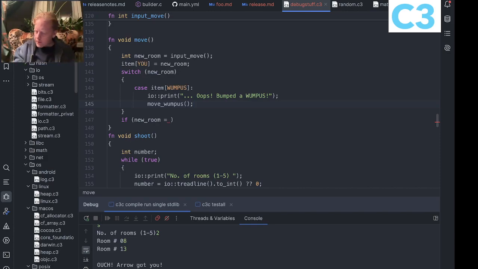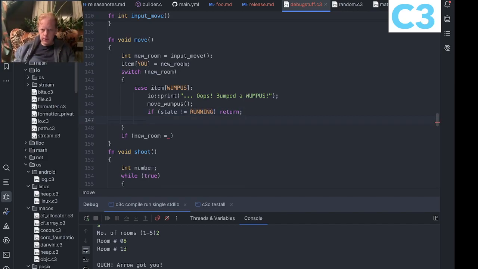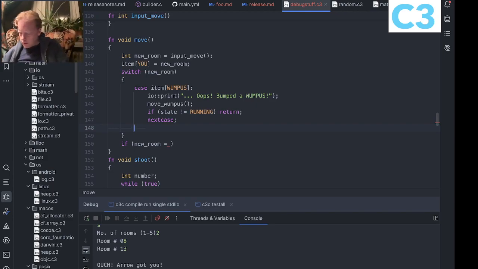Anyway, it says if the state is not equal running, then we just return here. Otherwise, it will actually continue and look at the other possibilities. So it's a next case. Apparently.